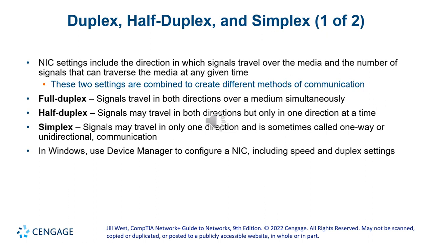Even with 100 megs, you have to be careful with full duplex. Sometimes you want to make sure that both ends are configured the same way so they're both talking full duplex, because you can have a duplex mismatch. When you get a duplex mismatch, you get a lot of errors in communication because one thinks it can do full duplex and the other one is doing only half duplex. So there are a lot of retransmissions that happen, and you will get an error that's called duplex mismatch.